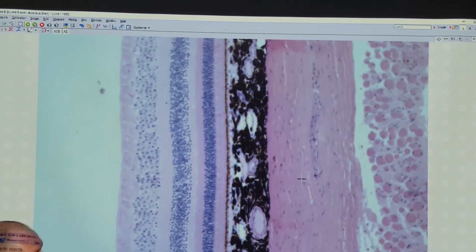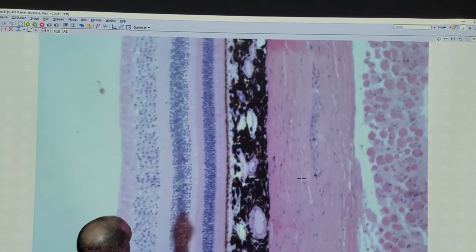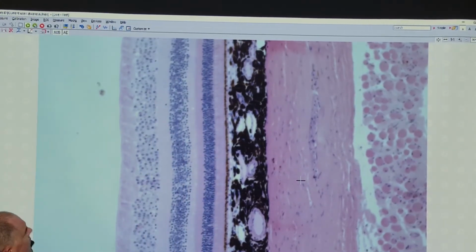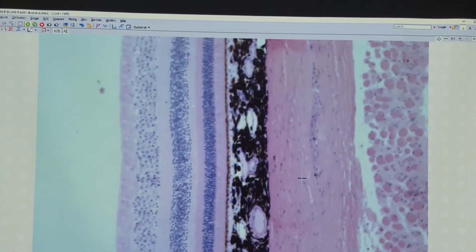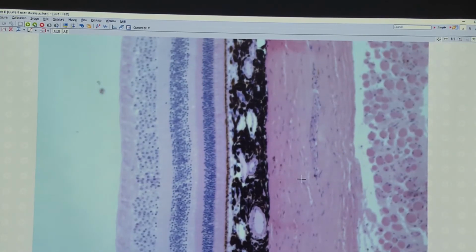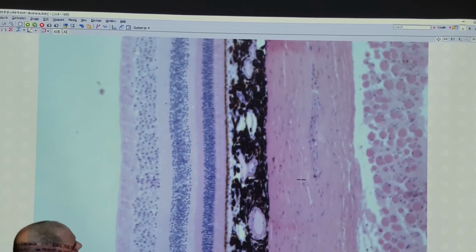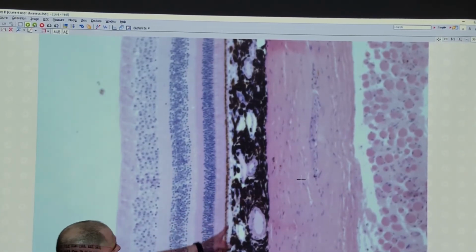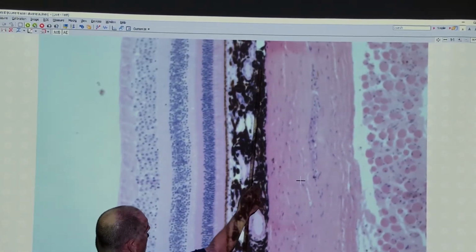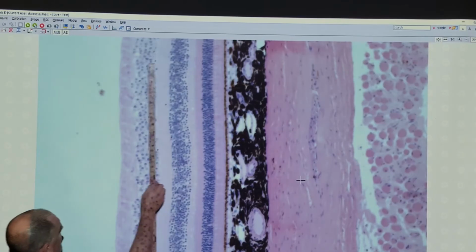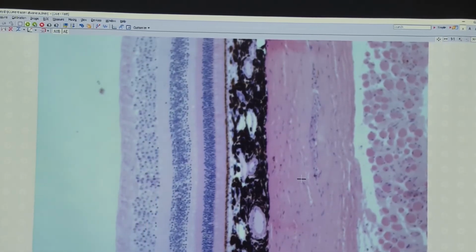So what can I ask you on this lab quiz or your practical? What is this a slide of? The retina, the whole thing. Which is really these 3 layers of neurons. And fortunately for us, the nuclei in the neurons take the most stain, so we can see them quite nicely as 1, 2, 3 layers. Notice the choroid and pigmented layer right here. So all I can ask you back here is pigmented layer. Then we have the rods and the cones, the bipolar cells, and the ganglion cells.